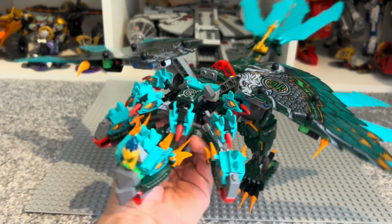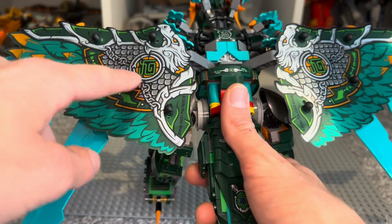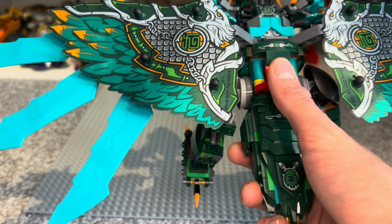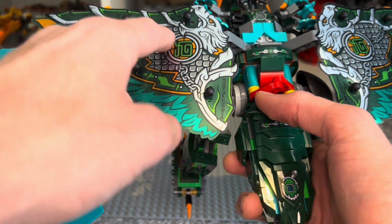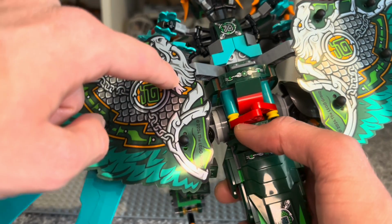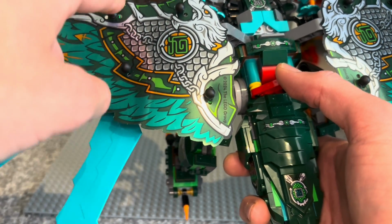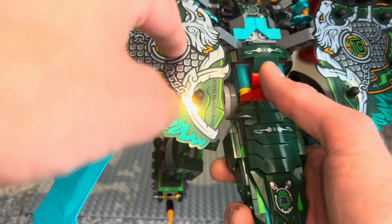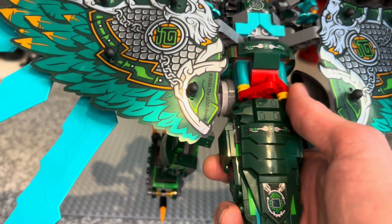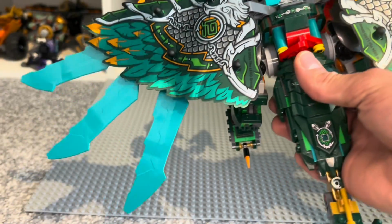Then another part that I really like about the set is the actual wings. And they do use a vinyl sort of metallic wing piece, but it just adds to the detail. And I'm really glad they chose to go with this option. But you can see there's lots of sort of armouring, and you can almost imagine this is one of the heads, just in a sort of more artistic styling, just coming from the wing, and there's obviously lots of armour and chains all over it, as well as the same insignia that you see up here, which is also on the minifigure, which we'll get to in a moment. But yeah, they've done this really, really well, and I especially love the wing builds.